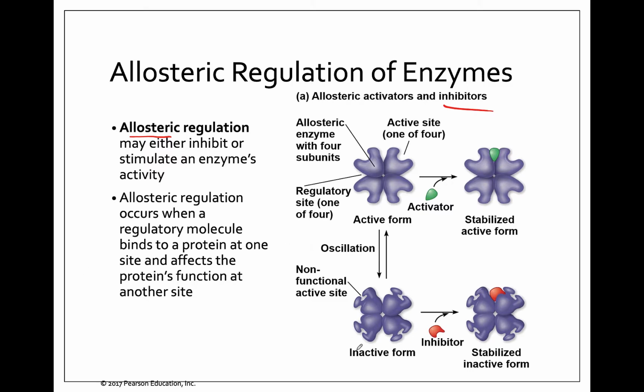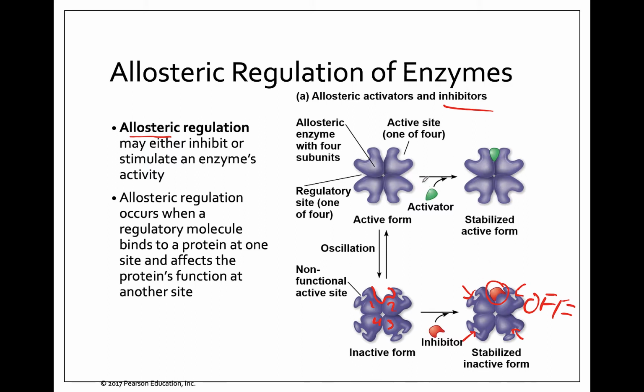So here we can see an enzyme complex where we have 4 enzymes, and they have these allosteric sites between them. The inhibitor fits into that site really well, and so when the inhibitor is bound here, the active sites are turned off. So this is another form of regulation with an inhibitor.